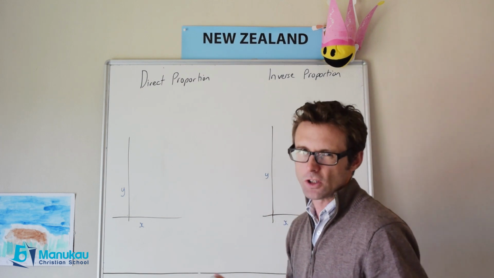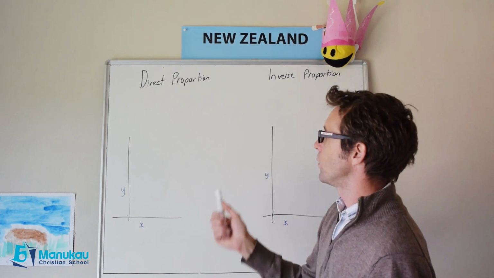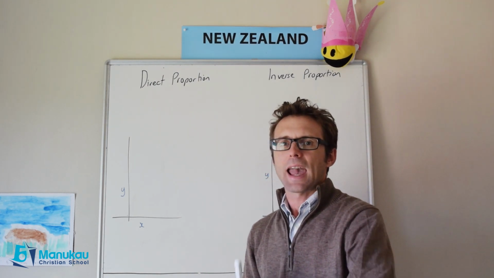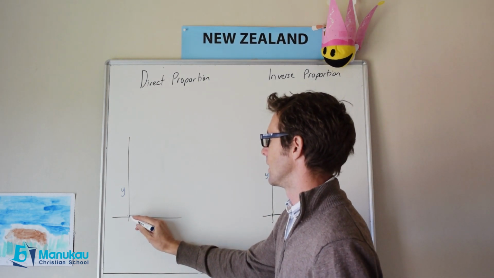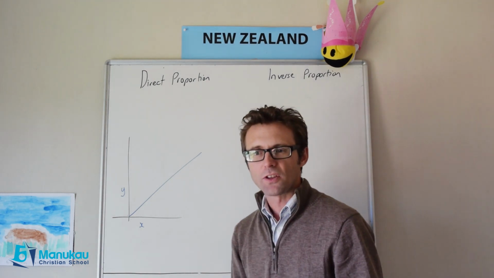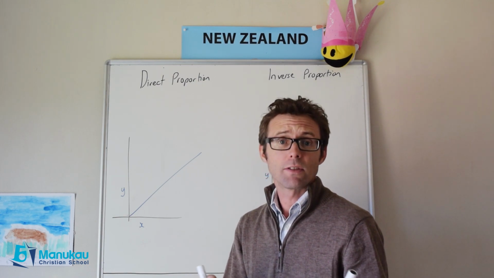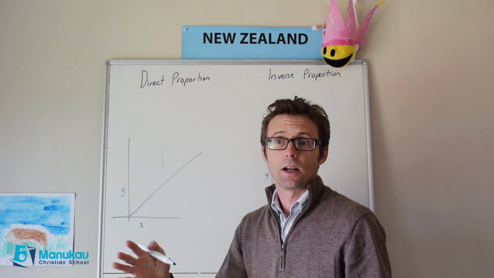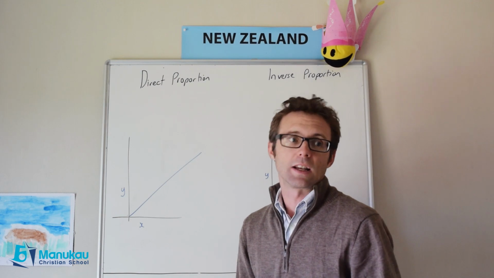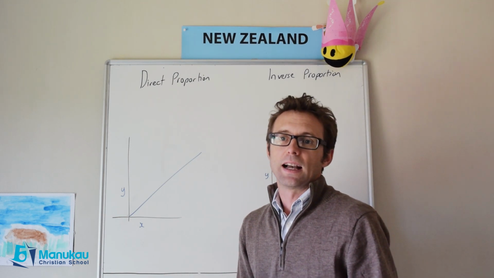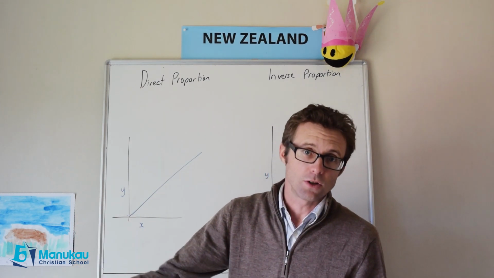Alright, so first of all let's get down to some definitions. What do we mean by direct proportion? Well, direct proportion is where as one variable increases, so the other variable increases, and you're going to get something in a graph that looks like this. An example of this might be currency transactions. So you have the New Zealand dollar and the Australian dollar, and they increase at the same rate, so that let's say 1 Australian dollar equals 1.5 New Zealand dollars, therefore 2 Australian dollars will equal 3 New Zealand dollars.